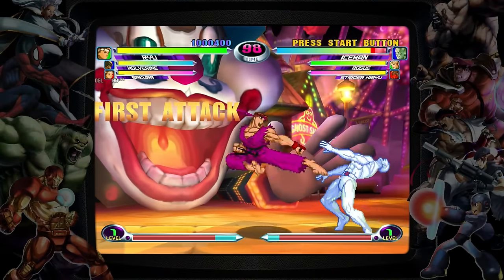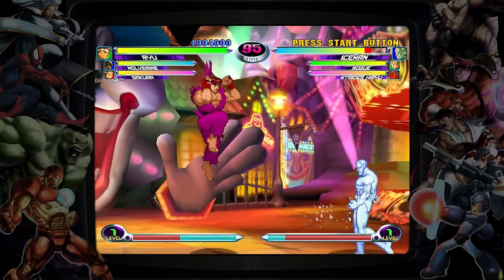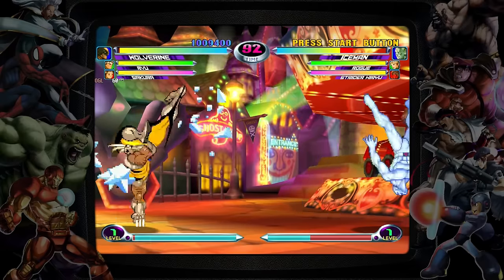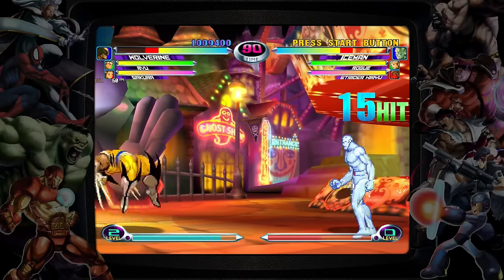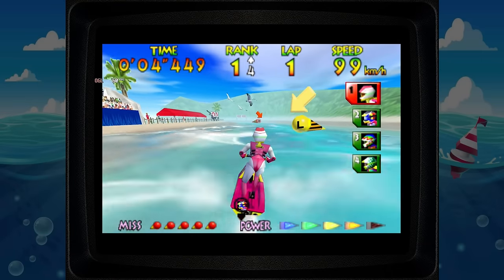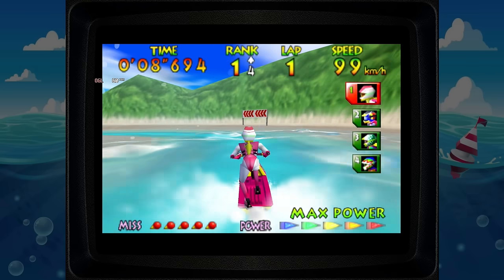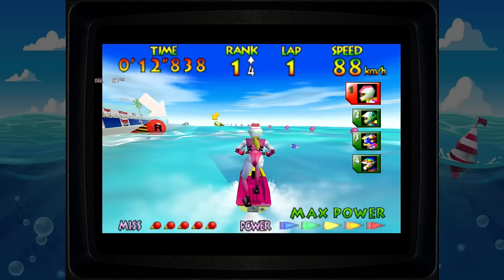So Sega Dreamcast, man, running great. I've played a few games. Got a little Marvel vs. Capcom 2 right here, a classic. And yeah, performance is great. So really awesome little system here so far. Let's find another system to test before we wrap this up. So one of my favorite games on the Nintendo 64, looking sharp, running solid. Pretty much all the Nintendo 64 games that I've tried played just like this, really solid FPS, looks sharp.